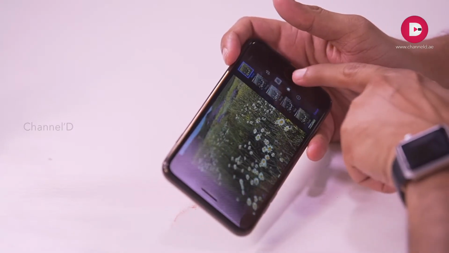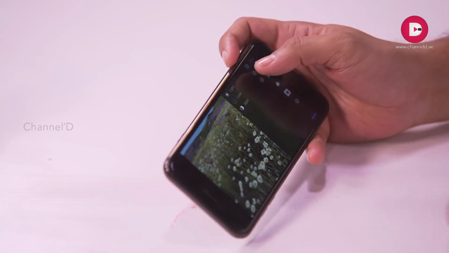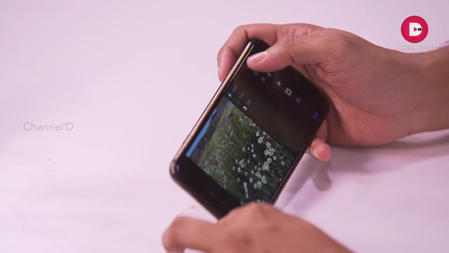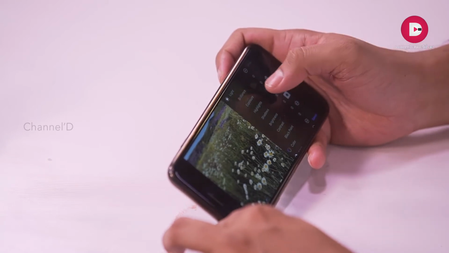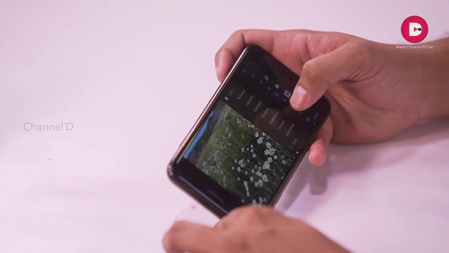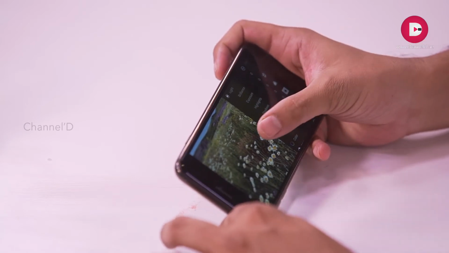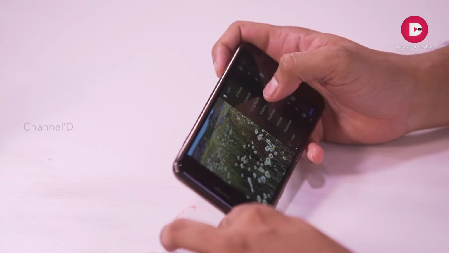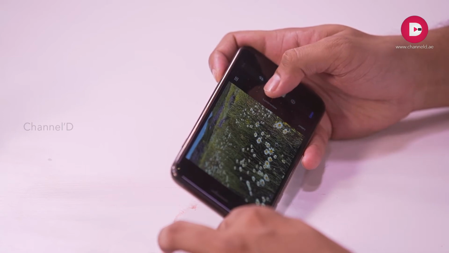So today I'll be showing you something different. Take the original image and there is something here on the right side. So you have the black and white, color and light option, okay? And when you go to the light option, there are all these options over here, from brilliance, exposure, highlights, shadows, brightness, contrast and black point. So once you get the image in hand, the first thing you can do is go to the highlights and try to reduce it a little bit.